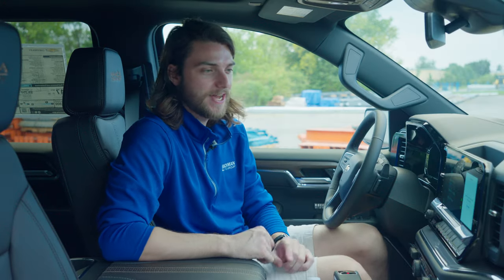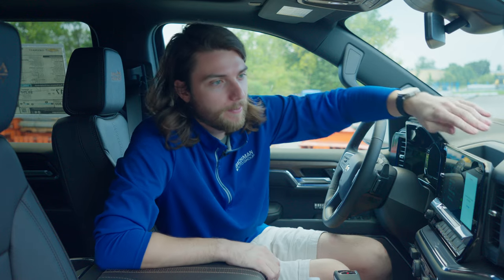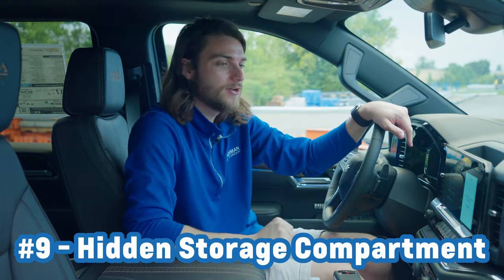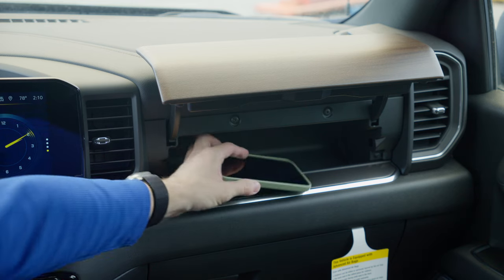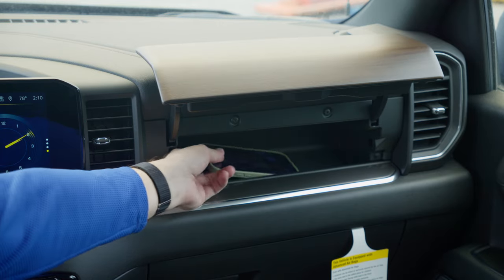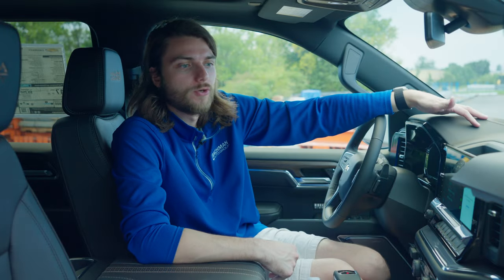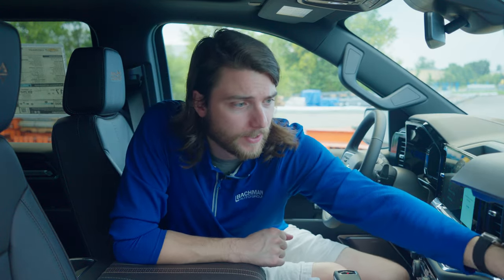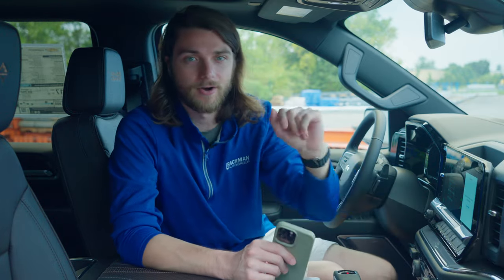For number nine, check this out. You may have seen this little wood grain panel right here and thought that's where the airbag is — wrong. Your airbag is actually up above that, right here. That panel is actually a storage compartment and it's super secret. To open it, right under this vent there's a black button — you may have missed it or not known you could push it. Push that right there and this thing pops open, giving you a little bit of extra storage right above your glove box. You could put paperwork, snacks, charging cables, anything you want in there. It even fits a phone. Extra secret storage right there behind that faux wood grain.